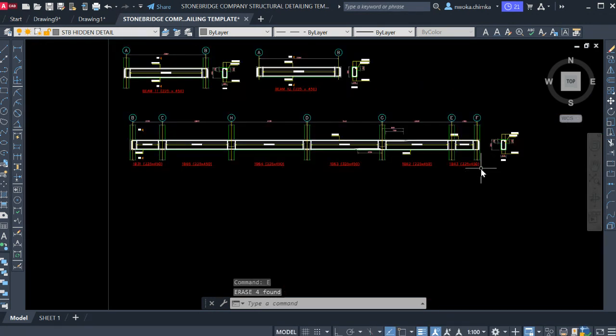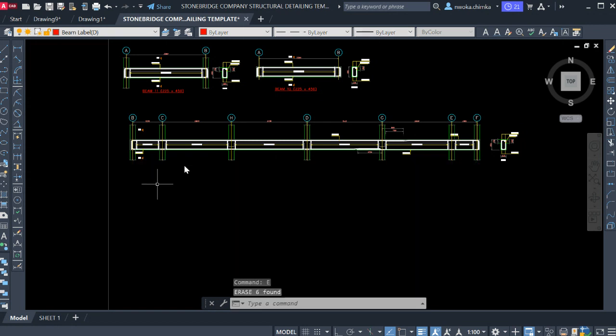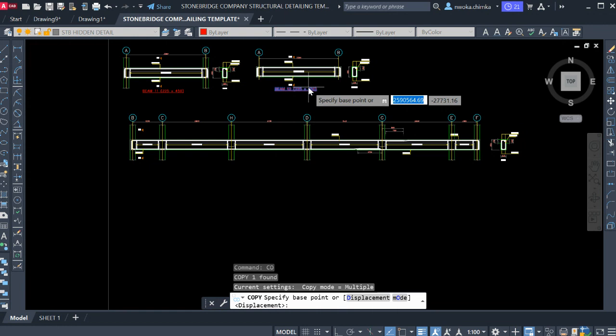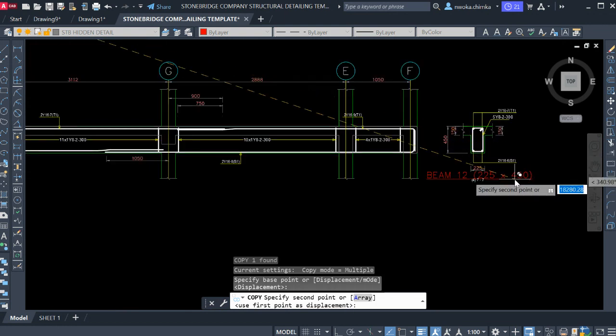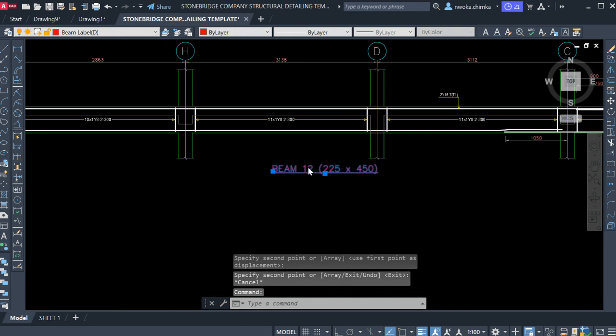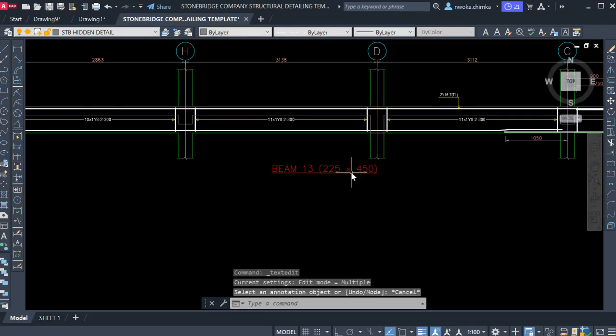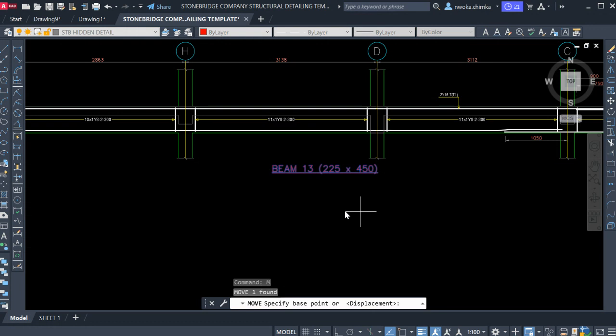So we remove this one that came with Prota Structure and replace it with our master single beam naming as beam 13, which has the same depth of 450 by 225 millimeter. Just click on this, change it to beam 13 and leave it this way. Okay, this is what I have right now.